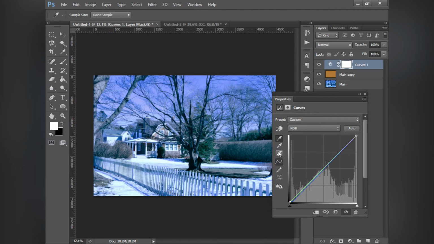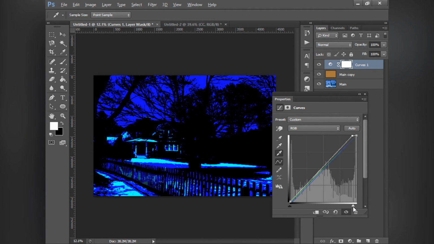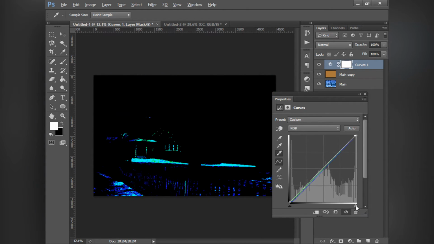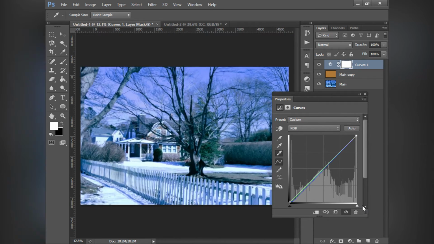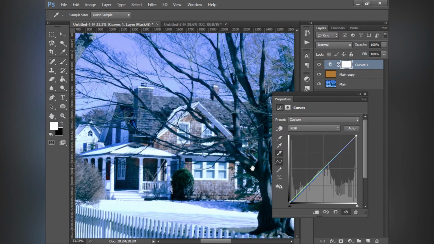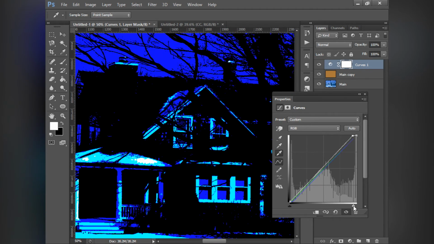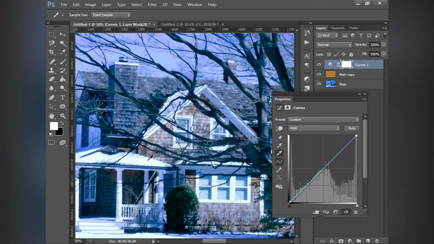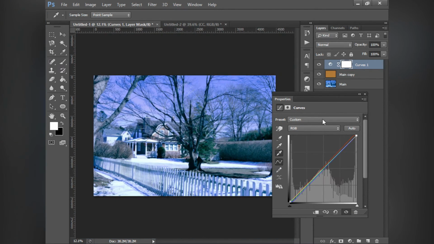Then you want to select the white point, hold Alt and move it over until you see those white points. It will be those turquoise areas. But I believe the whitest point is up on this roof right here. It really didn't do much. It adjusted the contrast. It did mess with the colors, as you can see.